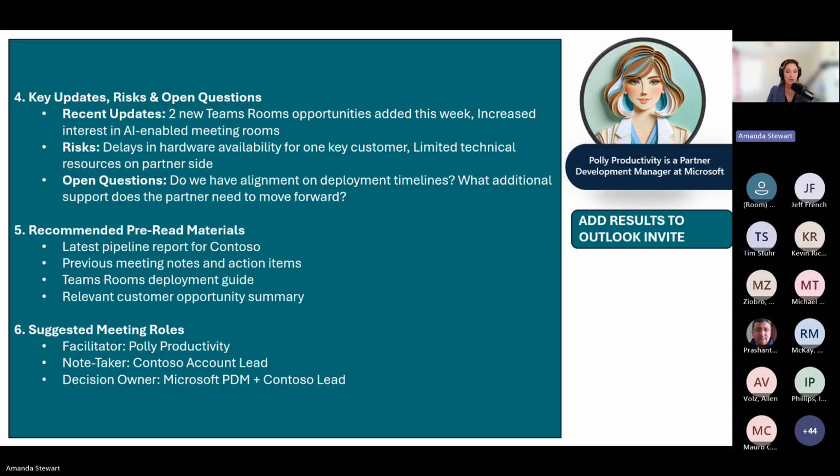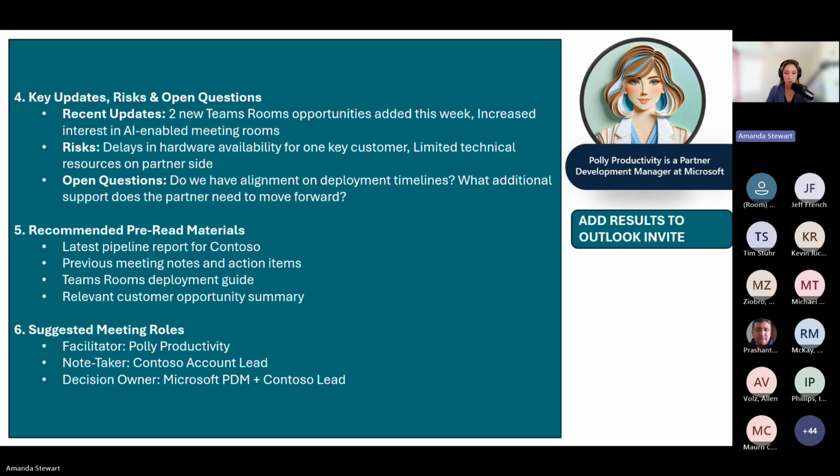And the next section is recommended materials and pre-reads. Again, this is something we all do manually today, searching for the last deck and pulling up notes, and which chat was that in, which SharePoint did they share that file, finding the right documents. Copilot is proactively surfacing what is relevant for your meeting. So everything is ready before the meeting even starts.